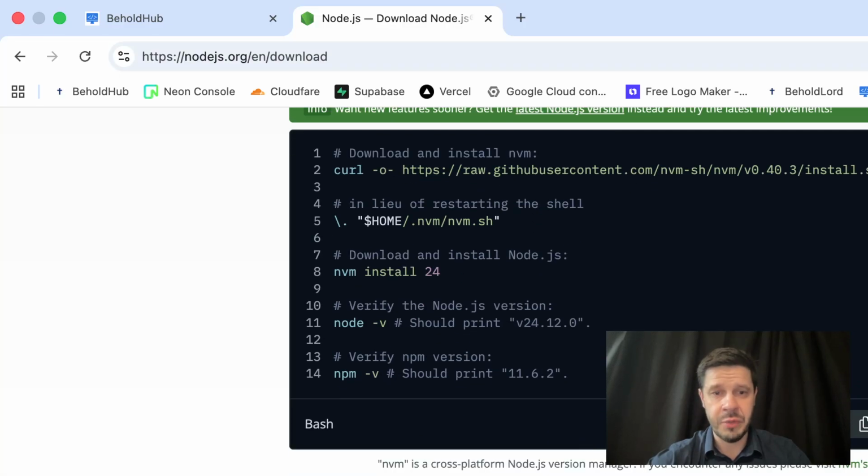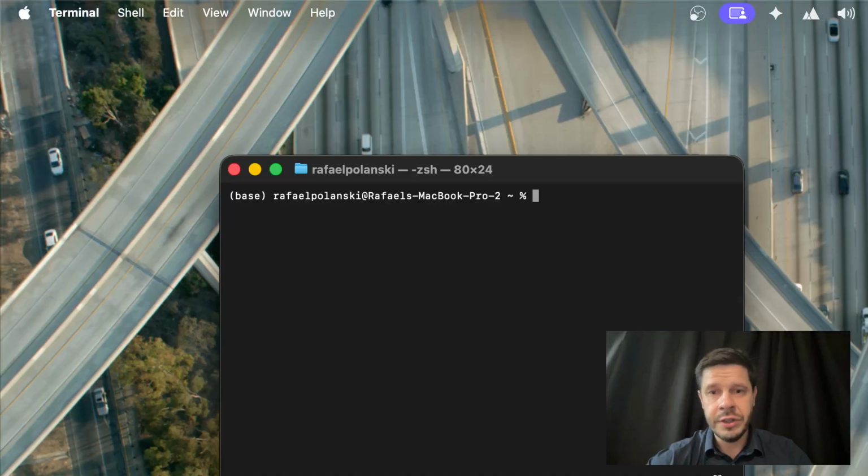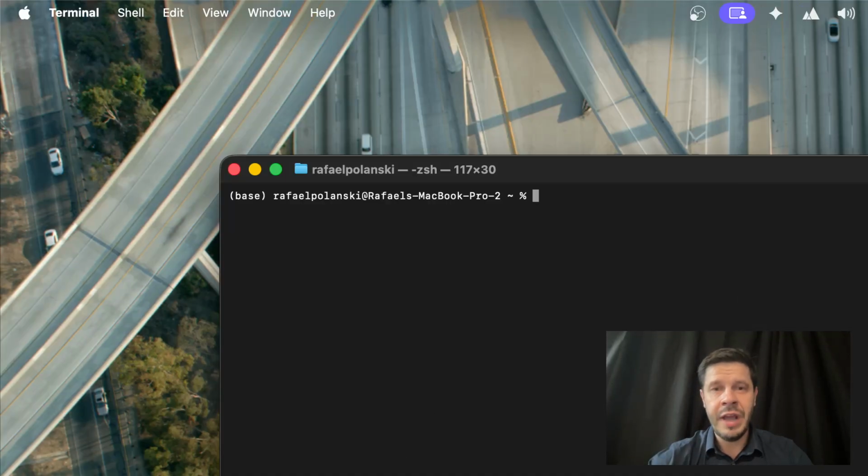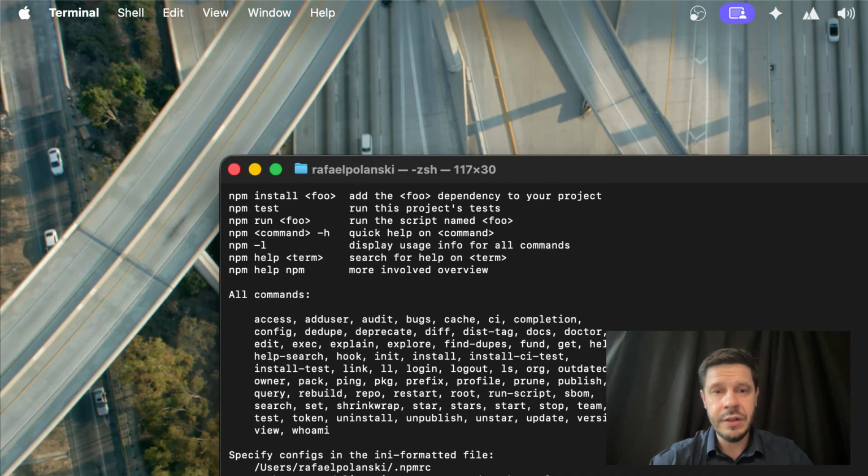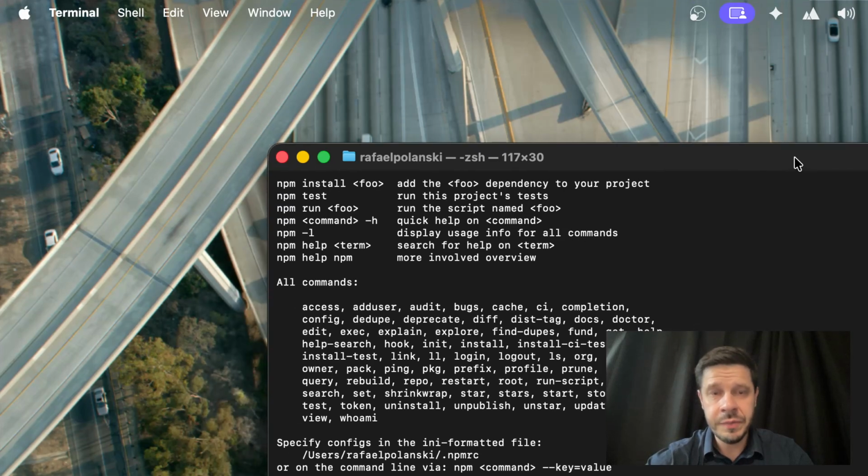We just need to make sure that we download this. And by having that, we double click and initiate the installation. By doing that, eventually we can go to the terminal and we will see that we have the npm command, right?